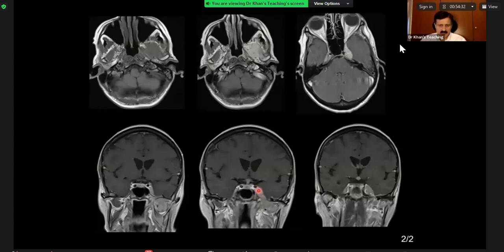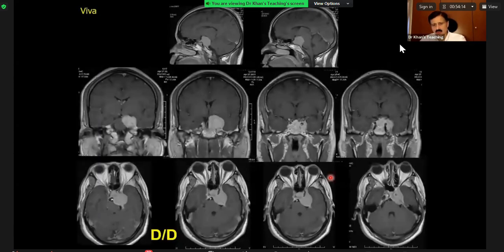So apparently the tumor has gone here and maybe has gone into the infundibulum. So please remember the differential diagnosis of cavernous sinus lesions. One of the differentials is a lymphoma. And similarly, for lesions of the infundibulum, one of the differentials is a lymphoma. So that was the point of this case.